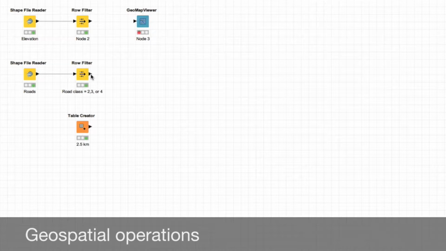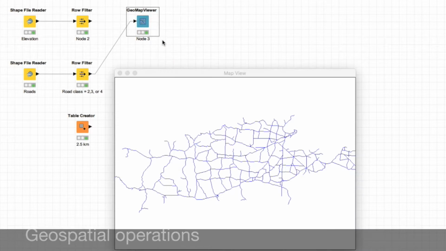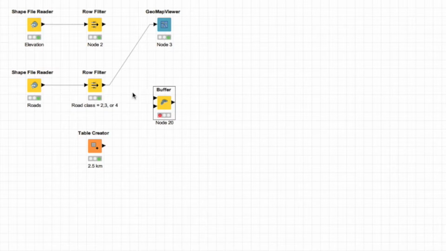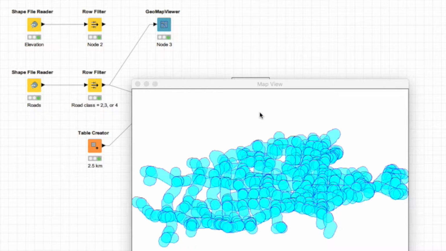Here we can see an example of building a workflow in KNIME using some of our geospatial nodes. We first take a look at our data using the map view. We then add our buffer node and connect it up to our data. We also then add a distance to the buffer by connecting it up to the lower node. We can then open our map view to see the output of this operation.